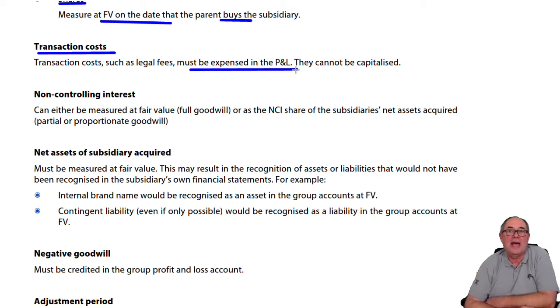That's not like other asset accounting. When you think about other asset accounting, if you buy PPE and you have to pay legal fees, the legal fees are added on to the cost of the asset. Remember, capitalised again means added to the cost of the asset. Very unpopular, this rule, because if you buy a company that's a load of rubbish, you buy it for $2, but you have to pay $100,000 to the lawyers, that $100,000 has to go through your profit and loss, and that hurts. It reduces your reported earnings.